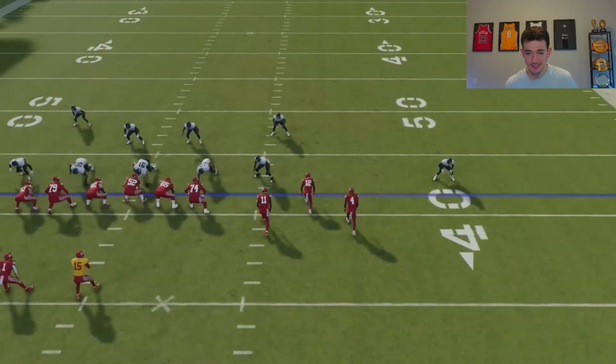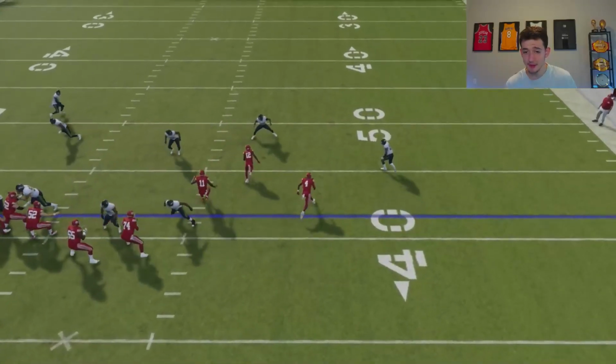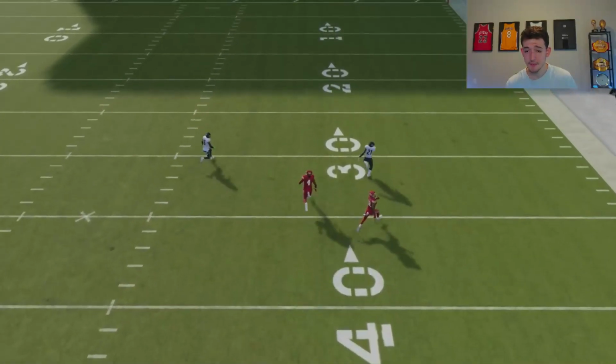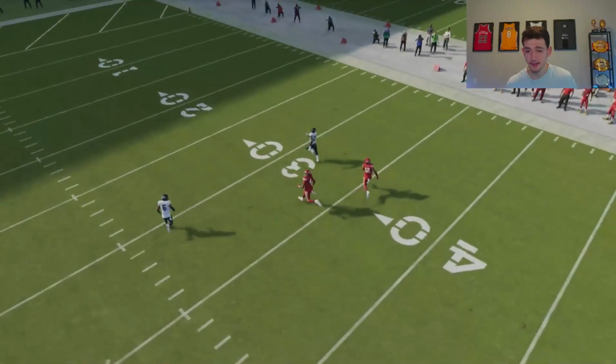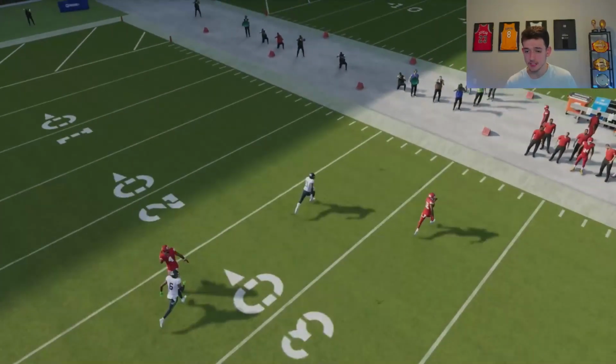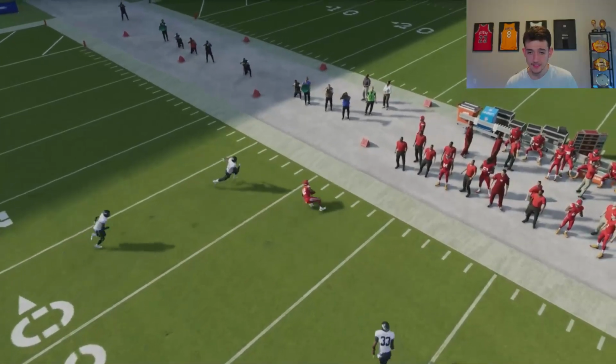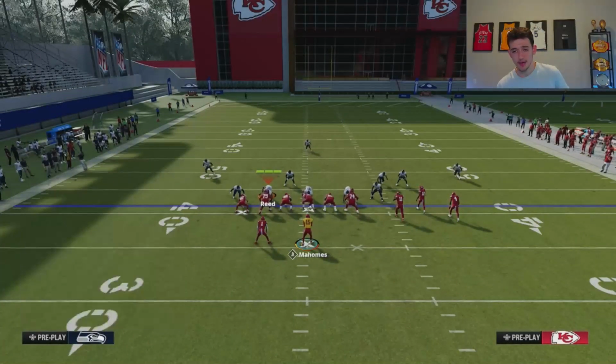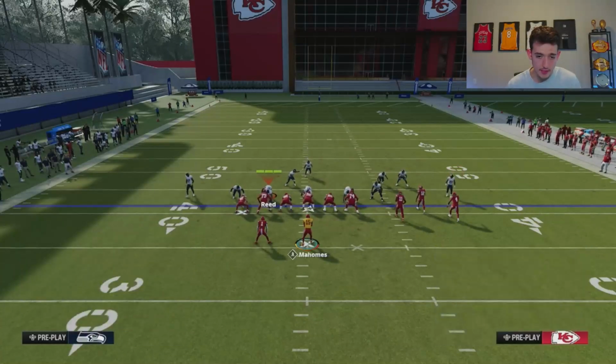So we're going to see this outside receiver. He takes a step outside first, and then he goes. That's all you need, just make sure that deep blue keeps on going and keeps on going. Then you can throw that corner out to the sideline, pass it to the outside. And let me show you again what happens when you put a streak, so we're going to do this setup again.